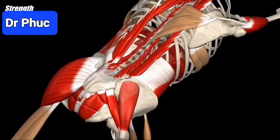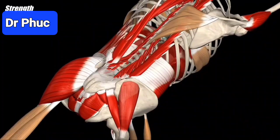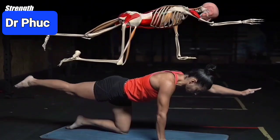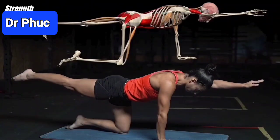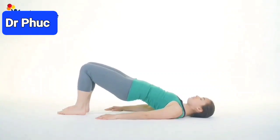Top view presenting the spinal erectors, transversus abdominis, and pelvic floor muscles in co-contraction. When you co-contract, you wake these muscles up and they work together to create a well-supported core. Keep neutral spine and abdominal bracing throughout the entire exercise. Between your knees and your shoulders.